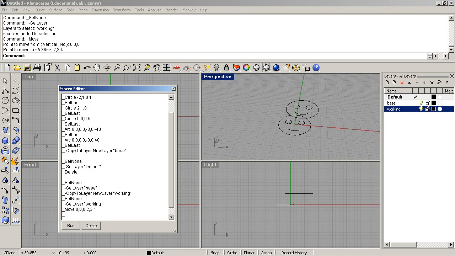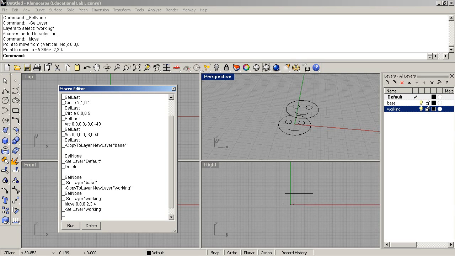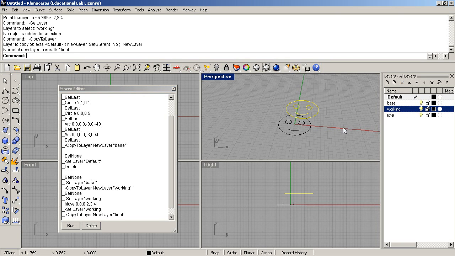And now if that's all we're going to do to it, then we should select layer, working, copy to layer, new layer, final.